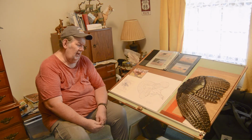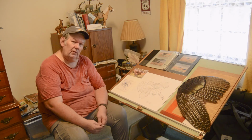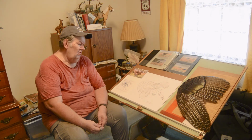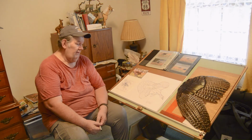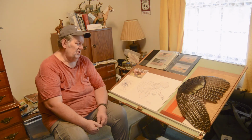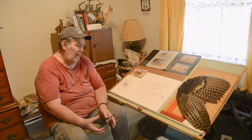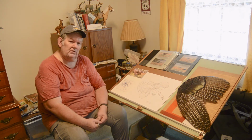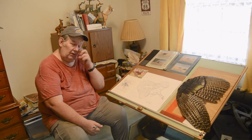I just recently did a painting of a sharp-tailed grouse, and I was really pleased with that after I got through with it. So what I'm trying to do at this particular point in my art design career is not so much working with wild turkeys, although I'm very proud of everything I've done with my wild turkey art over the years, extremely proud. But I just want to do some other stuff. I'm taking that same energy that I took for so many years doing all the stuff with wild turkeys, and I'm putting it back into, like I said, trying to preserve other game birds, especially quail, which here in the South we call the Little Prince of the South.